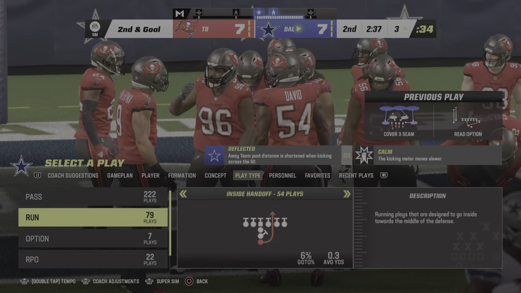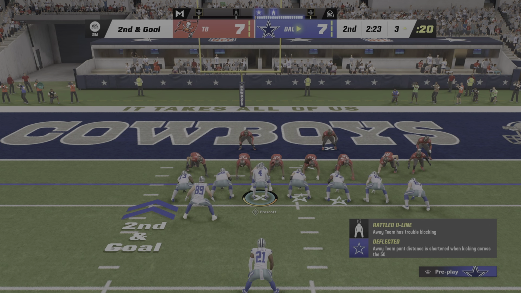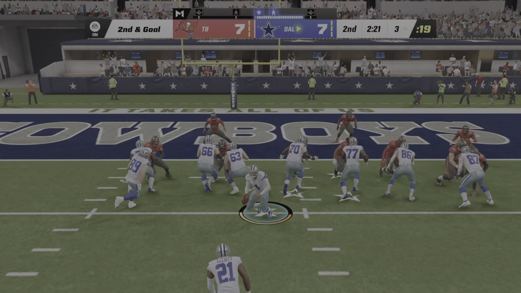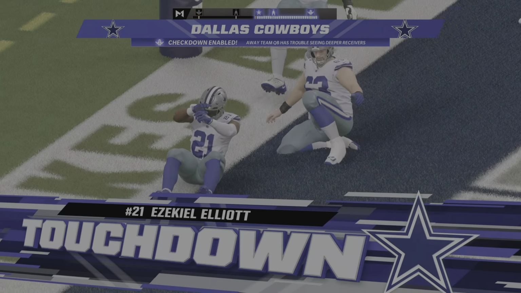Well, that call makes sense because they've been throwing it well on this drive, and once again they show passing formation, showing the shotgun. Then they ran out of it. That's a nice play by them defensively, though, to hold it to a short gain. Elliott will score. Touchdown, Cowboys.